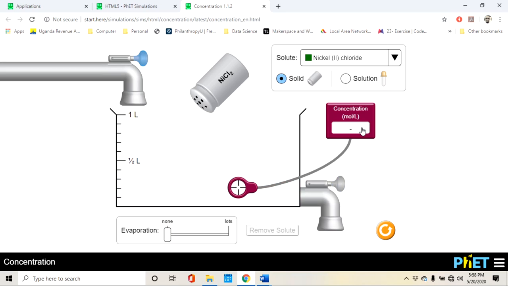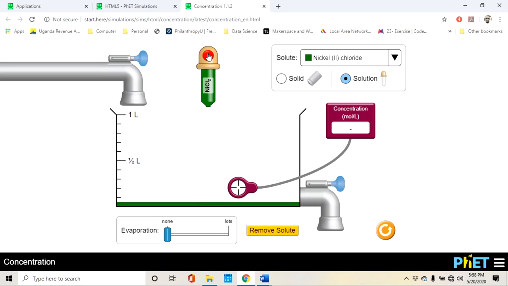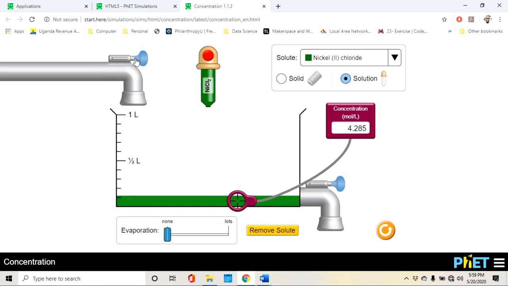You can also add solution. Okay, let's change this to solution, and then you just squeeze. Okay, that is 1 milliliter. So let's see, the concentration level is 5, but as we add water, it starts going down.